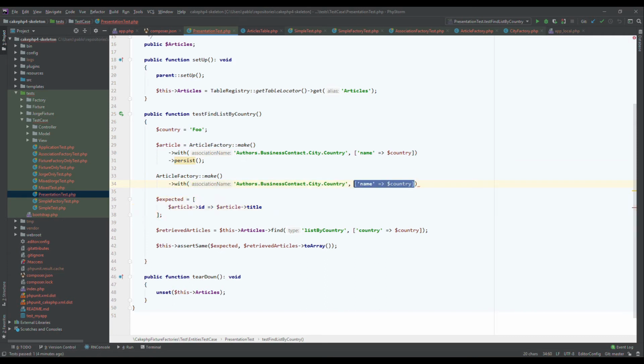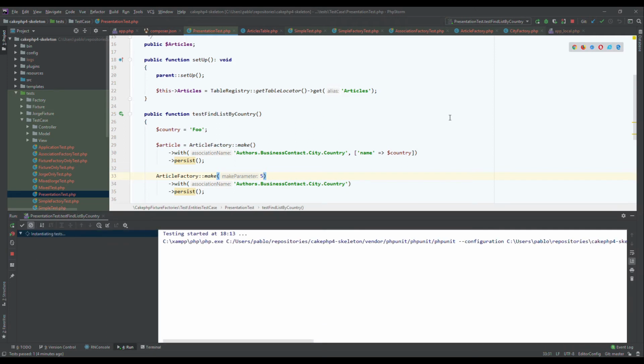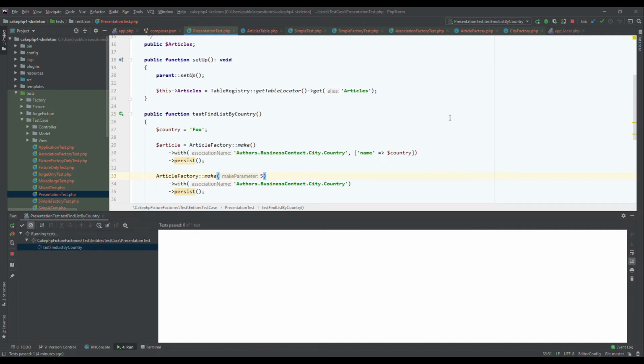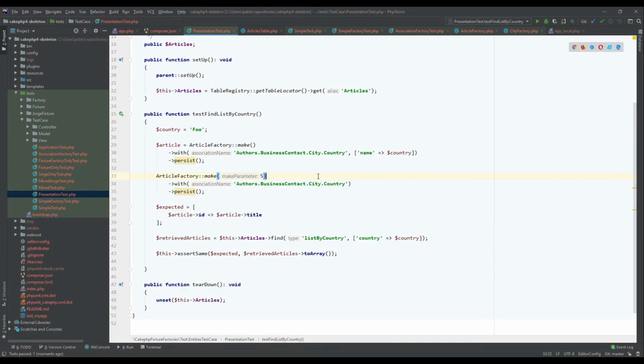So this will generate a random country. And I am going to create 5 noisy articles. If I run that again, it passes. So this really shows us that the finder works properly.